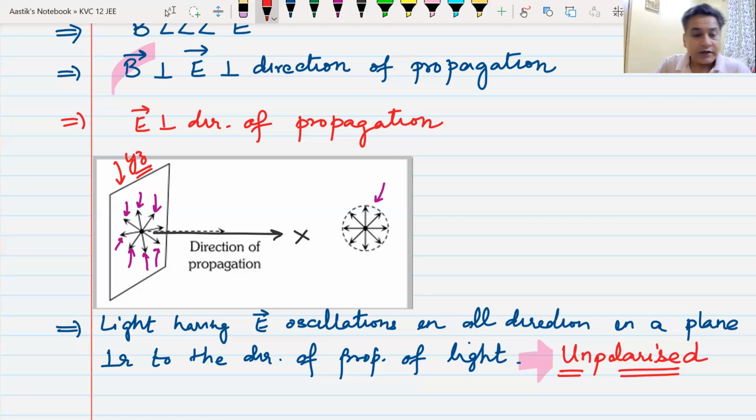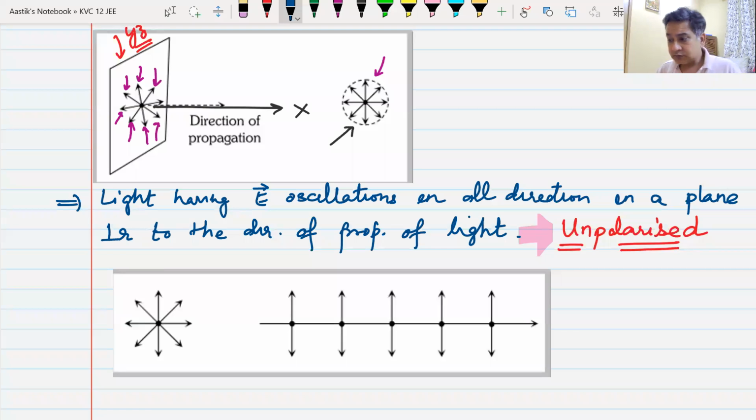Now, in the YZ plane, light is moving in all possible directions. In the YZ plane, you can resolve it along the vertical, if you call vertical as Y, and Z along the horizontal, no matter how you understand it. You can resolve the electric field along these two directions. Now, all the three directions are actually shown here, and I just want to show you how.